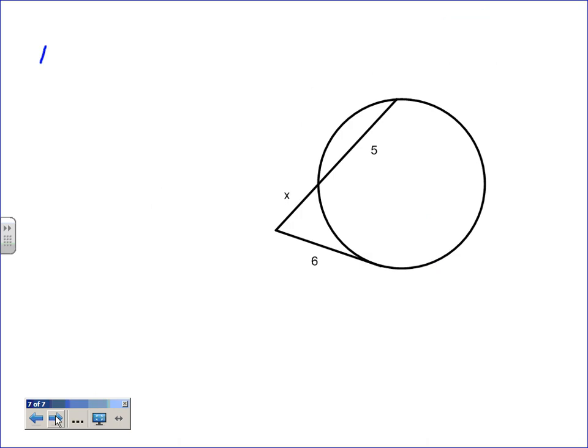All right, I was somewhat hurrying to get to this one. They are not color-coded, so we will do the one with the 6 first. The outside portion of the 6 is 6. The whole thing is 6. Equals, we'll call this other one green, even though it's not. It is now. Outside piece, x.